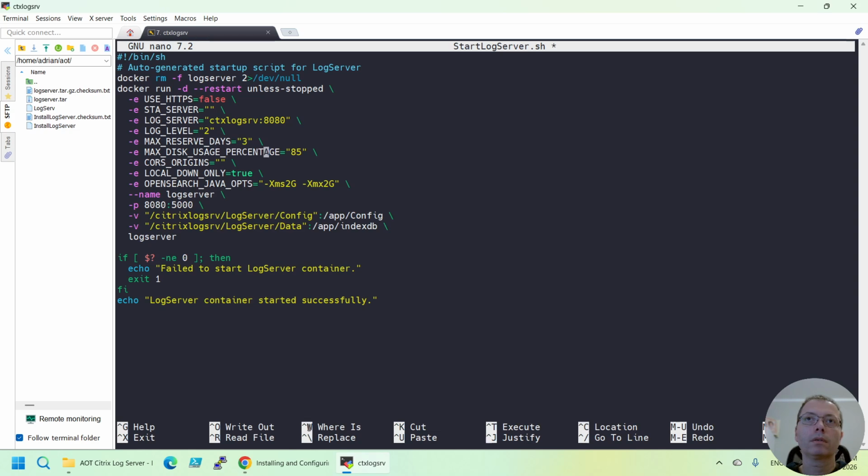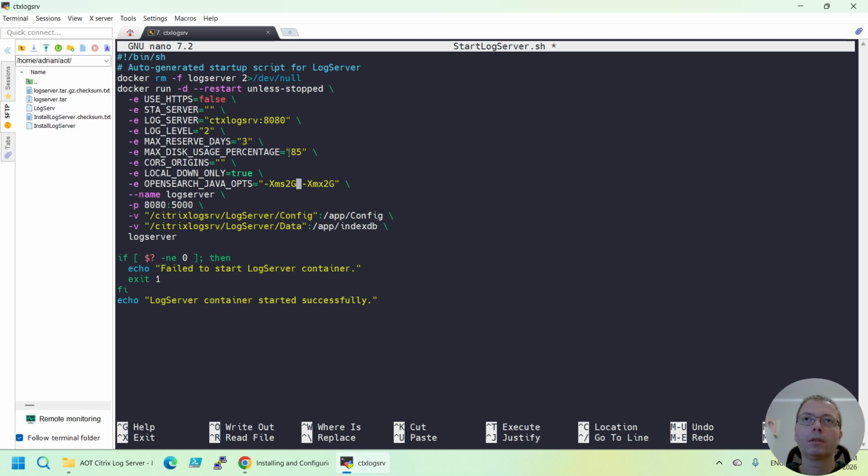The next one is the disk. As you've seen, we are writing the logs directly on our VM disk, so they're not contained in the container, and this is a good thing.